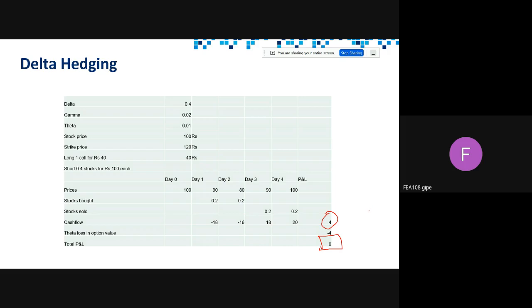You can work it out. I'll send a spreadsheet to you. But this is really, really simple. I did nothing. I just came up with imaginary prices: 90, 80, 90, 100. The price is just changing on a day to day basis. It went down by 10, down by 10 again, came up by 10, came up by 10 again. At the end of the day, for this price combination, this is the net P&L. Are you all okay with this? Can I move on?